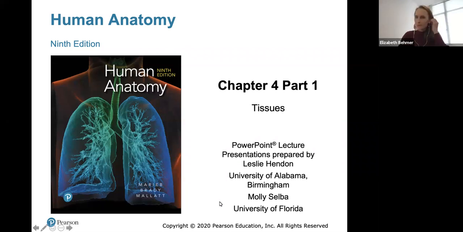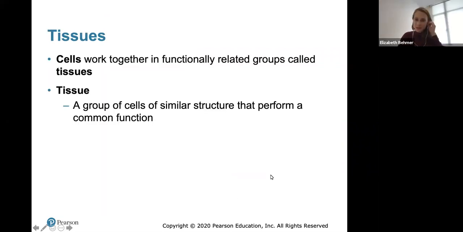This chapter will be all on tissues, which will serve as a big help as you're studying for your lab exam, because we'll be going over a lot of the different tissue types that you need to learn for your lab exam and how to recognize the various tissues in the body. There's about 150 slides to this lecture, so I am going to take some things out. You're responsible for the information, but I'm going to try to highlight what I want you to focus on.